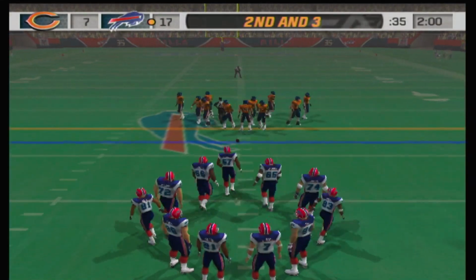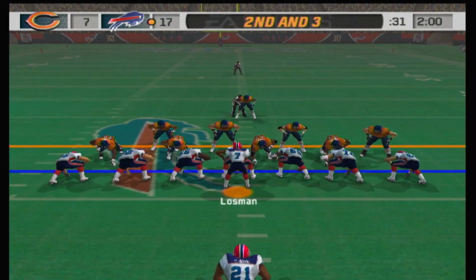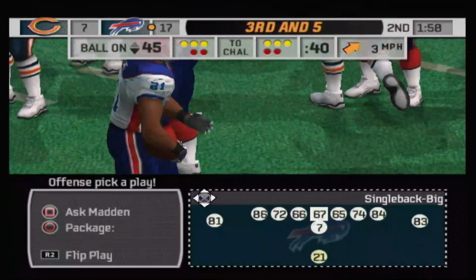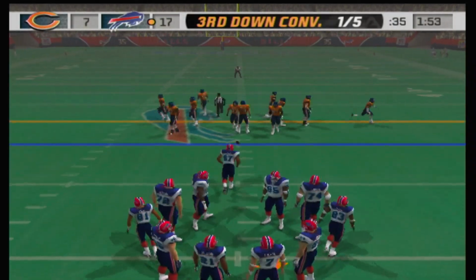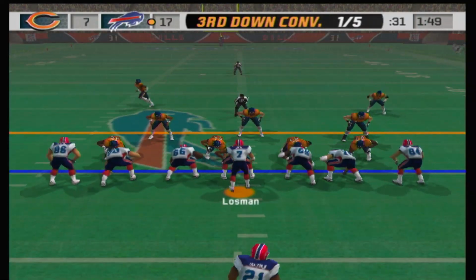And we've reached the 2-minute mark here in the first half. 47-yard line. Hold them up! Chicago goes with a four-man front. Hands it off to the back. Dropped in the backfield for a loss. Couldn't get anything going through the middle. It was because the defense filled all the gaps. The back was looking for a place to run, but by bringing the run blitz, they took away all the gaps, bringing him down for a loss.